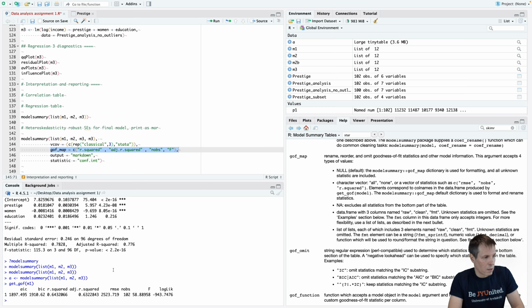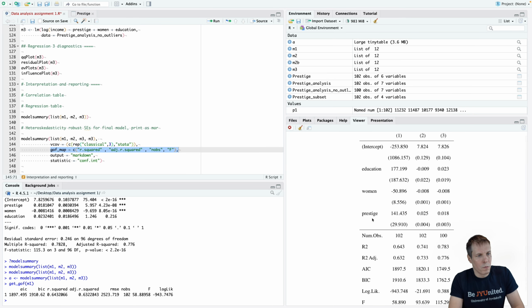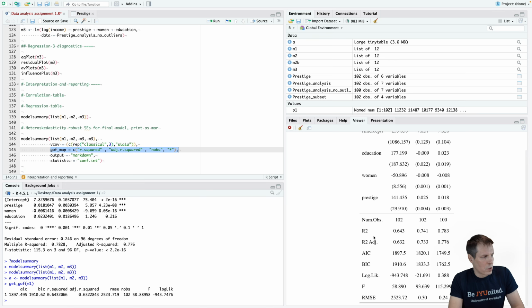And these are the technical names, and we can see here that the viewer shows them all, so they are not in the same order, but this is basically the statistics that we have here. And we can use these labels, or these names, to determine what we want. The R-square, adjusted R-square, number of observations, and F statistic are the ones that we want to have in the table.